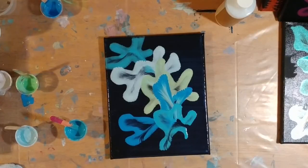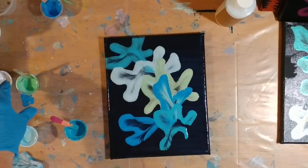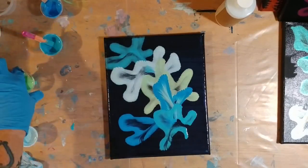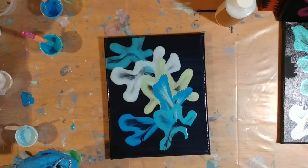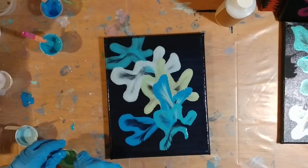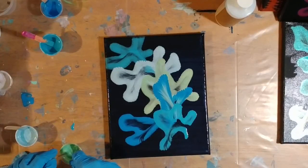You should see the water. I'd show it to you, but I don't think with all these bright lights and with the way my phone is not real good at filming things, I don't think you'd be able to tell. But the water, when I dump the chain in there, it stirs up the, I guess it's mica powders that's creating the metallics. It's just so pretty. It's just these swirls of gorgeous, glittery, shimmery, pretty. Okay, so we're going to do green for the last one.